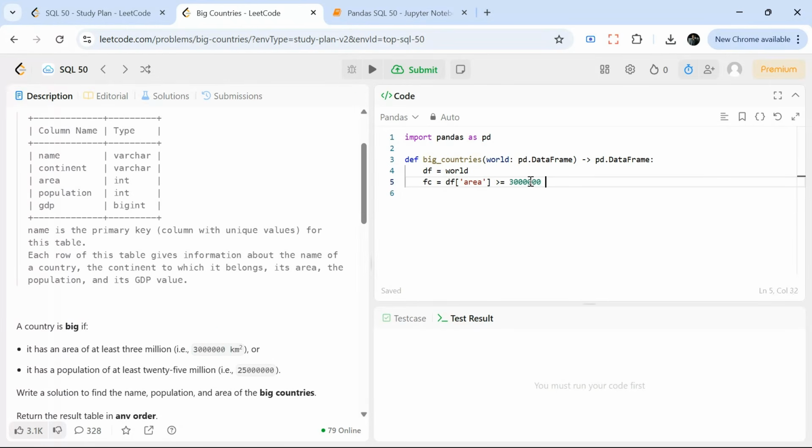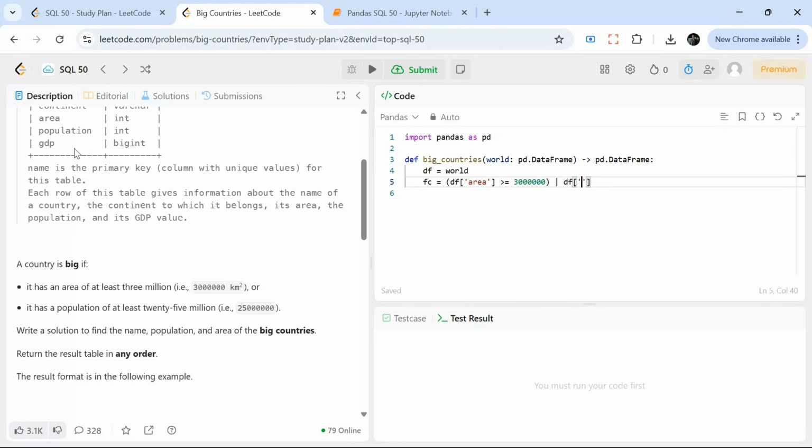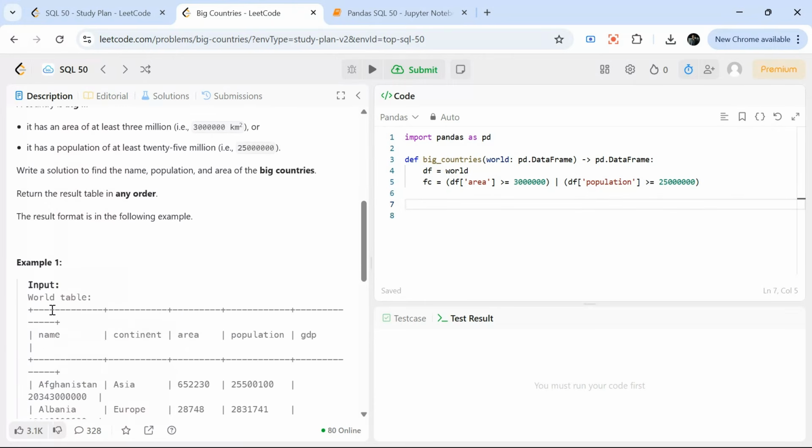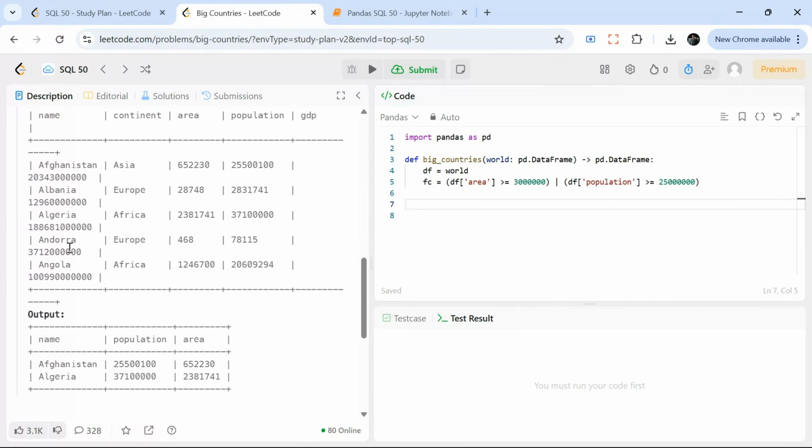Or, and remember, put each condition in round brackets, df population is greater than or equal to, at least they are saying, so we have to have the equal to sign as well. This is 25 million. Again, put it in round brackets. Okay, and this is all we need actually. If you look at the example, Afghanistan has an area greater than 300 million.